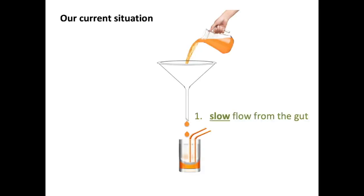So rather than looking at the symptom of low feed intake, we can think about the underlying mechanism here, which is that animals simply cannot process the feed any faster through their digestive tract, or particularly the rumen, leading to a slow rate of flow from the gut, which in turn feeds back to say feed consumption needs to be reduced. You can't pack any more into the rumen than it is allowing to exit from the rumen.